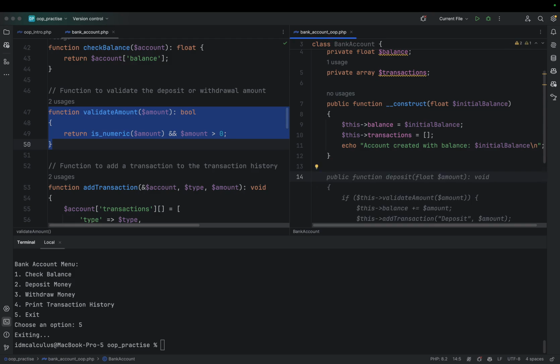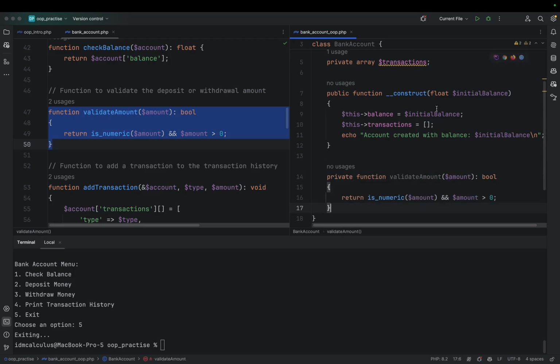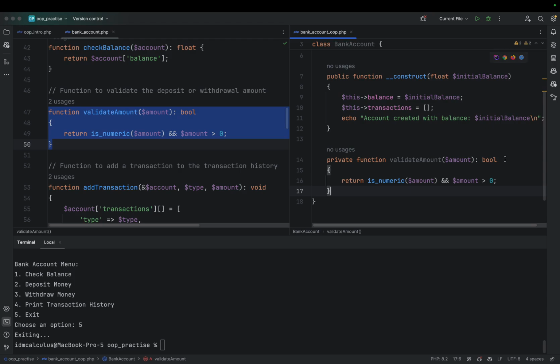Let's say it's private, so: private function validate amount, which takes the amount, and it definitely returns a boolean.